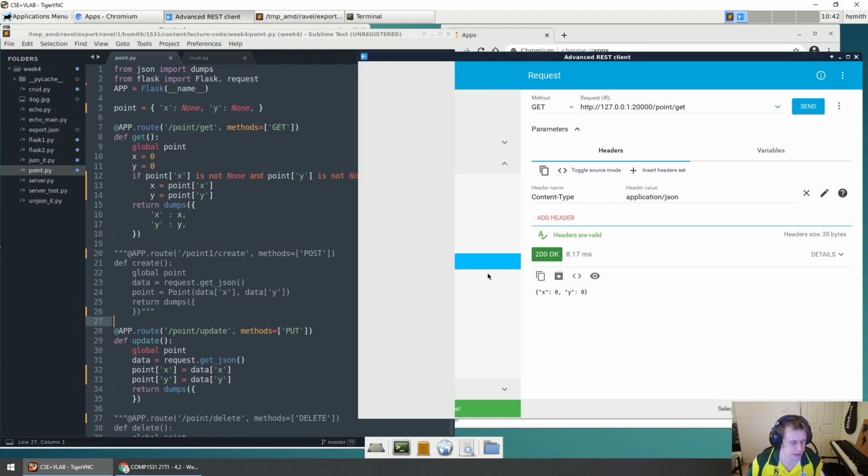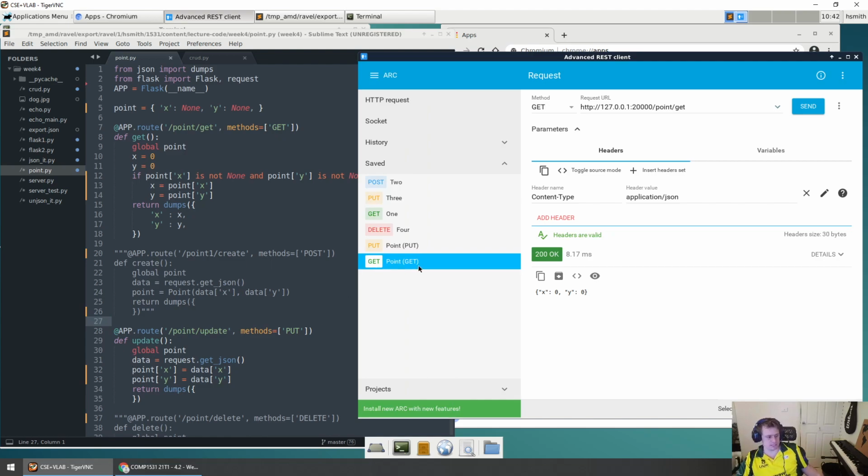If I then go to my put route here, what I'm going to do is make a second request to my server. That's a put request. And what this put request is going to do is update the point variable, right?